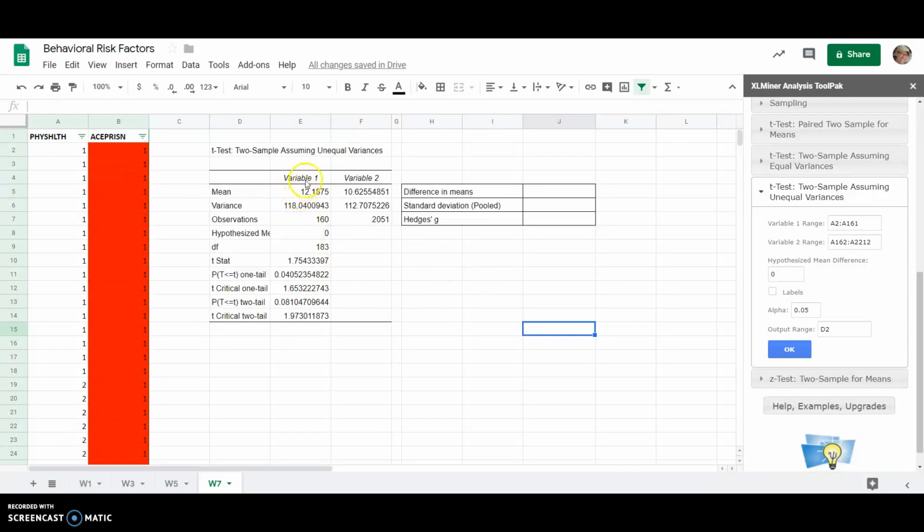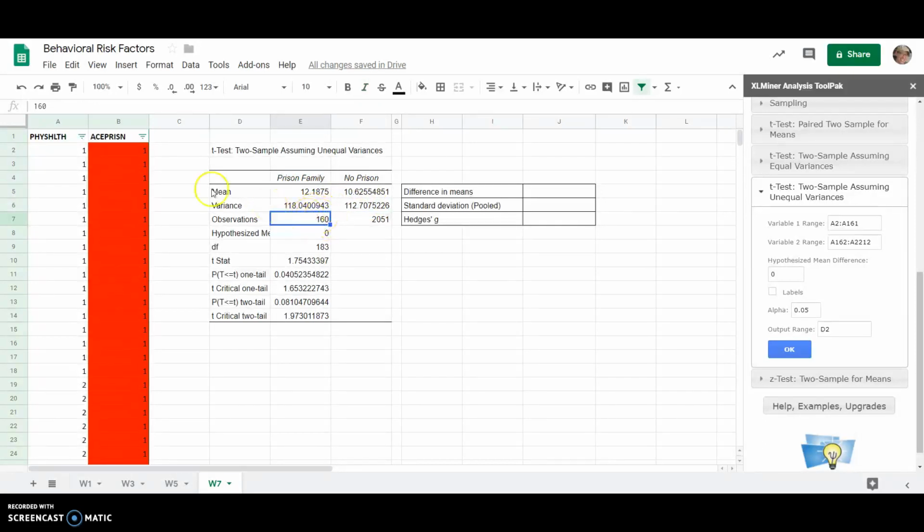So to do that, let me label first of all these variables. This is variable 1, which means it was the variable I selected first. In this case, I'm just going to call it prison family, something like that. And this is no prison. This was the second. That's a pretty crude name there, but I just want to remind myself which these are talking about. And so those column headers will apply for these first three, for the sample means, the sample variances, and the number of observations.